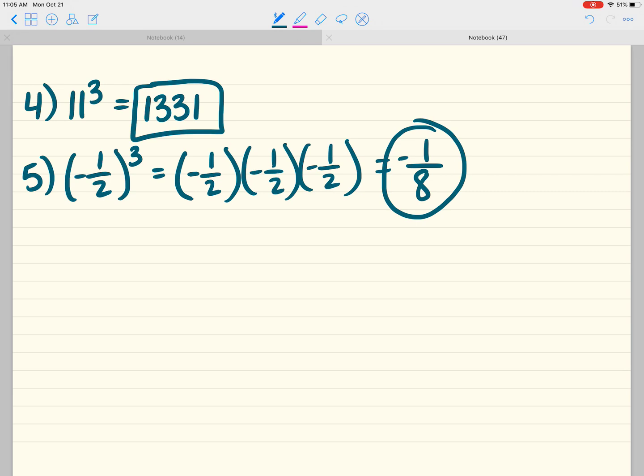Okay, now listen to me. Everyone in here knows how to type a fraction in their calculator. Put it inside parentheses. So in parentheses, you're going to put -1/2 into your parentheses, cube it. Check it in your calculator. Everybody go. I should see everyone checking. You should get -1/8 as your answer. If you don't, you need to tell me so I can come check what you typed in.